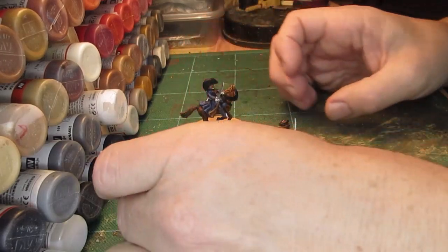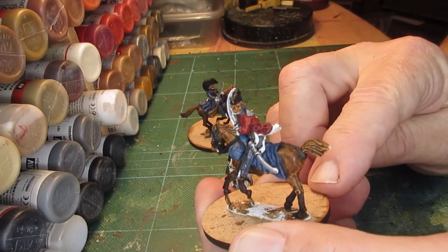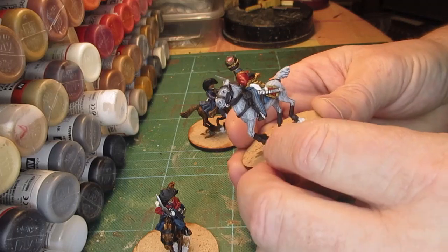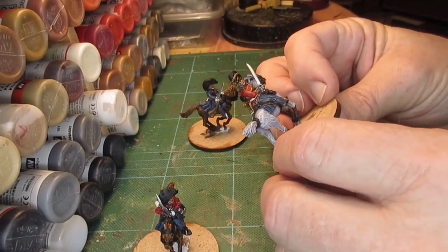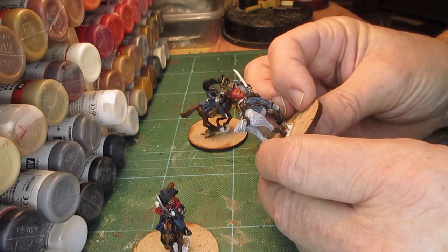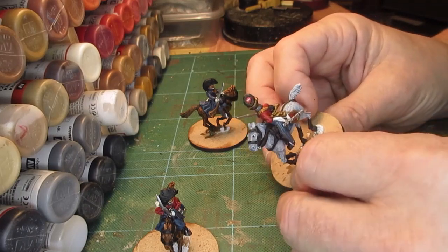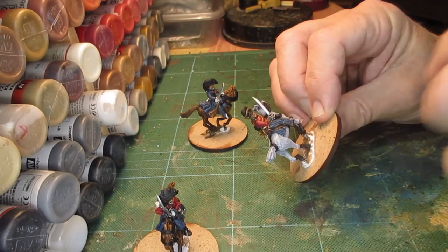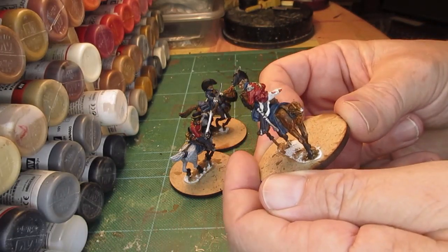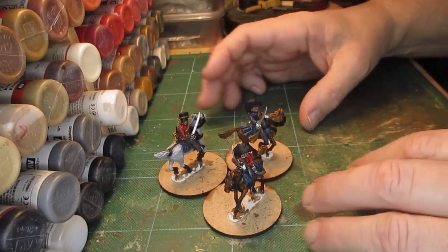I'm pleased with how they turned out - I think it's the first time I've ever painted anything like these. Interesting, there's not as much detail on these as you get on the Germans, and obviously different in a different configuration, but you get the handle of it. I do like the blue stripe down the trousers on the overalls - that's a nice touch. The red coats I did in my usual three shades after the brown undercoat. Pleased with how that turned out - a flesh wash on the red coat looks good.